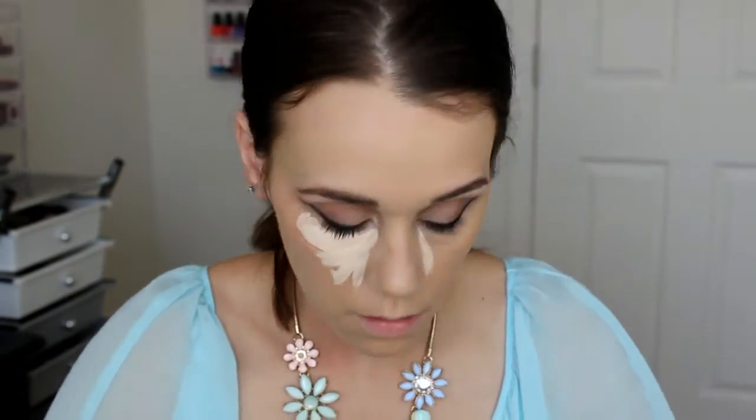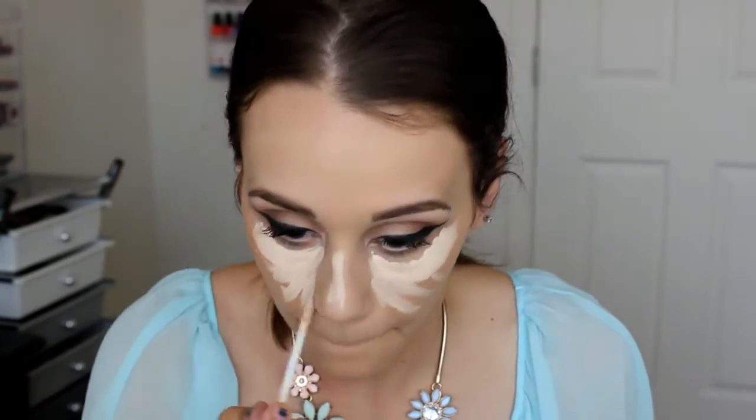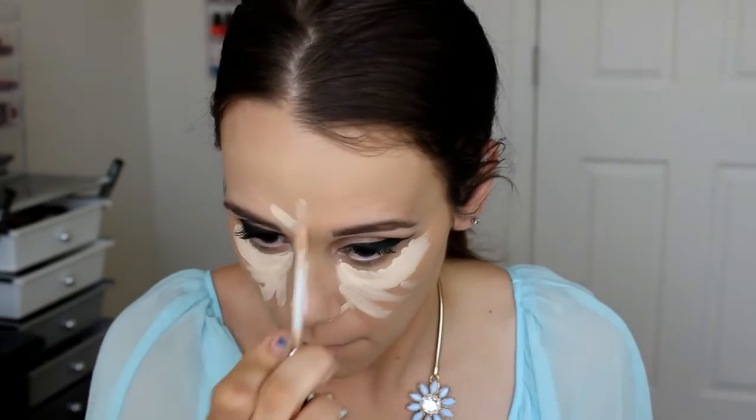Anyway, so as I said, I'm going to be highlighting. So I'm just taking my Urban Decay Weightless Concealer again and doing the triangle under the eyes to highlight. And then I also do the bridge of my nose and my lower chin and in between my eyebrows, because you want the center of your face to be lighter than the rest so that you have a nice quote-unquote natural, even though it's not natural at all, dimension.